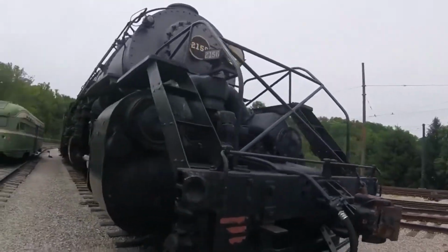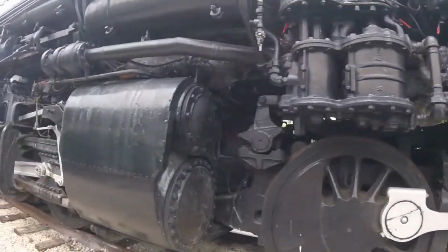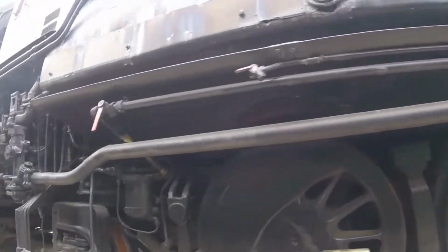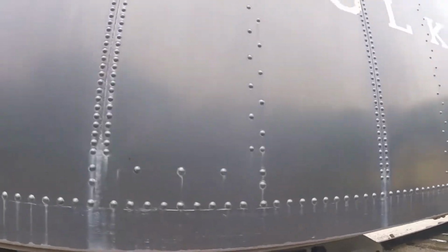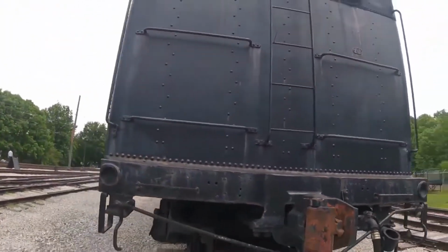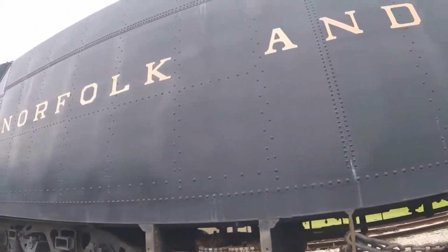Then the locomotive was retired, and in 1959 it was donated to the National Museum of Transportation in St. Louis, Missouri, where it can be seen today. In 2014, it was loaned to the Virginia Museum of Transportation in Roanoke, Virginia, and was prepared for the movement to the museum there. In 2015, it was then carried to Roanoke by Union Pacific for the first leg of the journey, then on to Norfolk Southern, including the tracks it once ran on years ago.